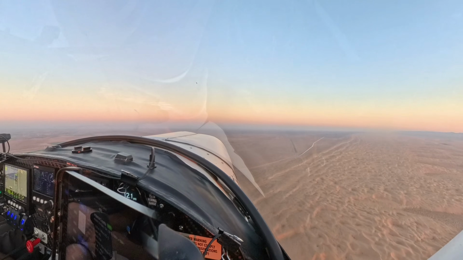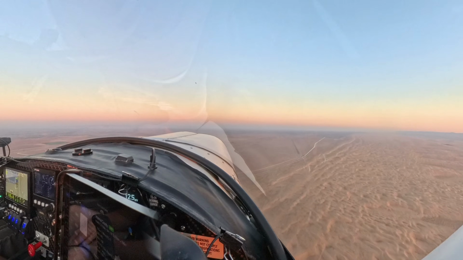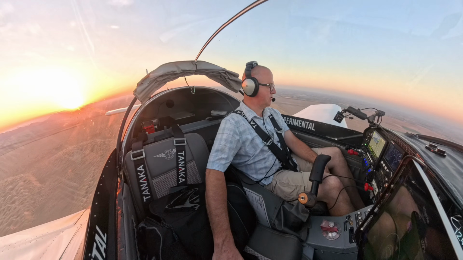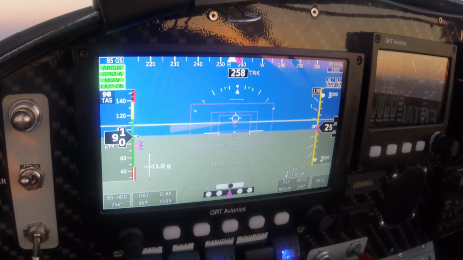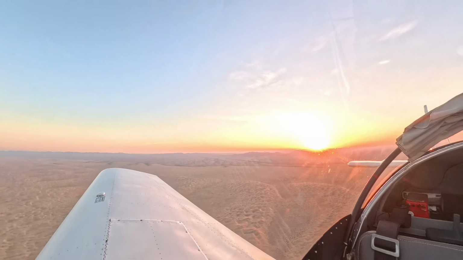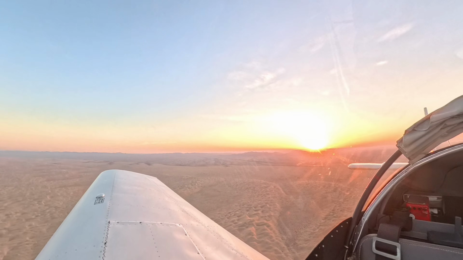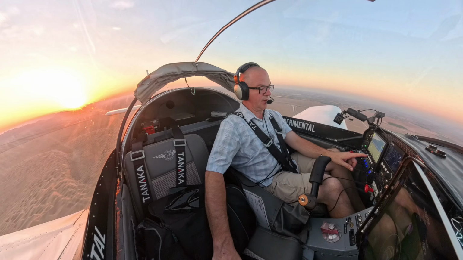Alright, we are all configured. Got all the information, everything's configured, got no traffic around me, and it is a beautifully smooth but hot morning. So right now, we are looking at an outside air temperature of 96 degrees at 6 a.m. Welcome to Arizona summertime flying. This is why we fly early in the morning and get on the ground before it gets way too hot, because the sun just creeped over the horizon right there.